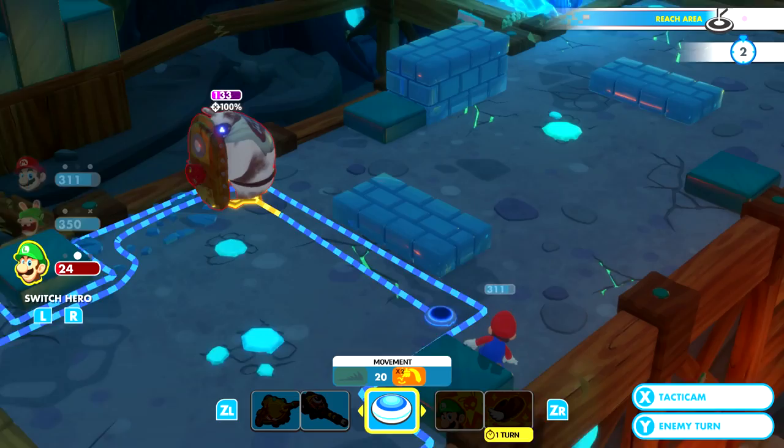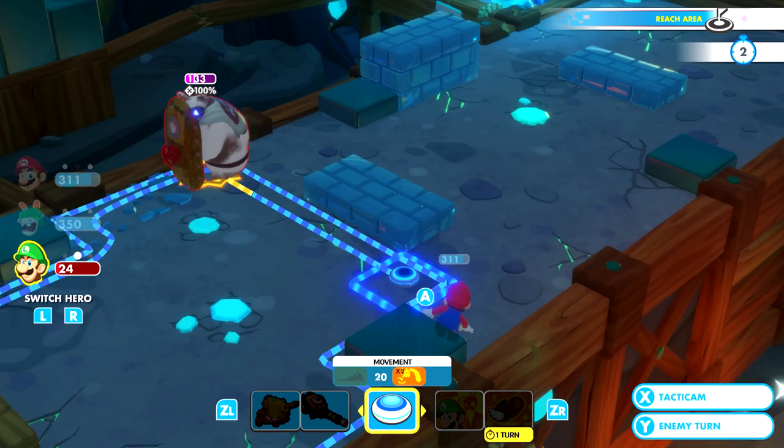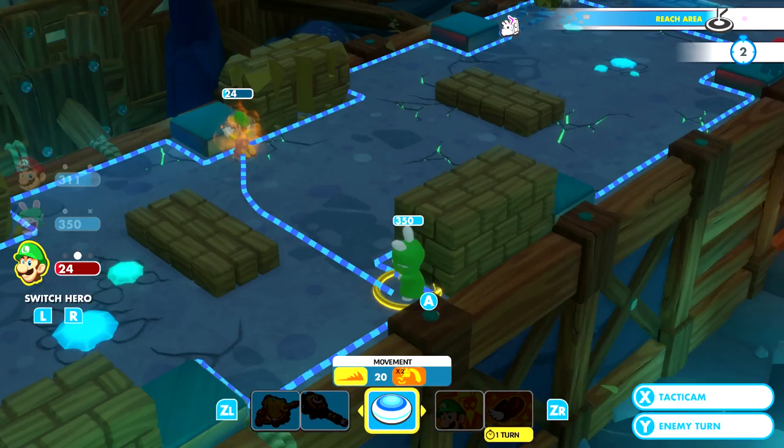Which you can do a tiny bit there. Oh, he can't quite reach Mario. And that doesn't actually help me. 0%, 100%. Alright, cool. We can still get... Actually, no. We'll save that if need be. Alright, Mario just kills that guy. So... Is there anyone else on the battlefield? No.